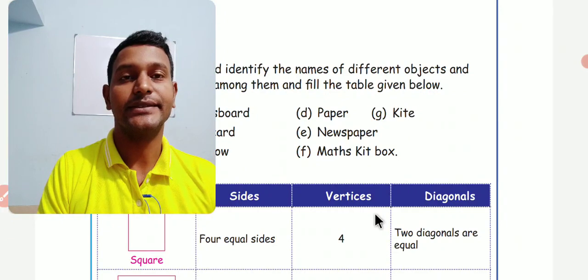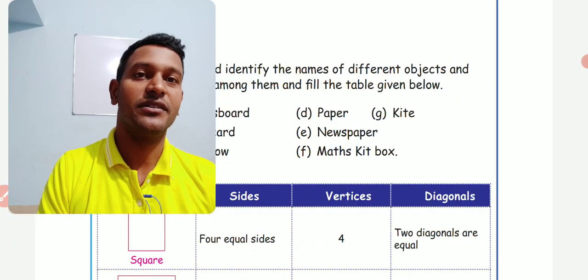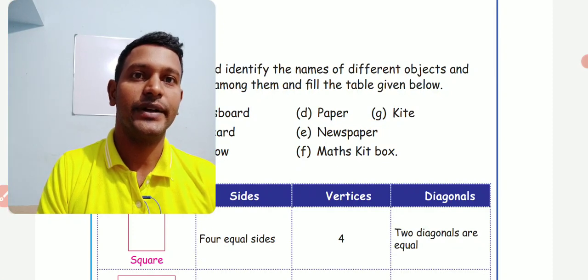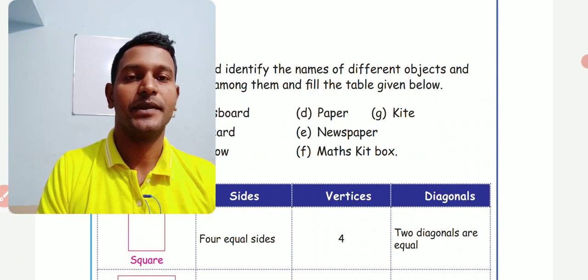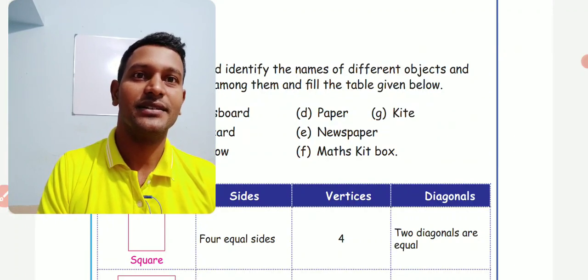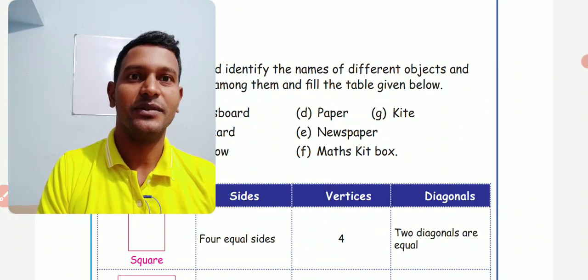Today we are going to learn 4th standard maths, unit 1 geometry. In that we are going to learn the properties of 3D shapes and how to find the perimeter of that shape. So many things we are going to learn, and what is tangram and how to use it. You already learned tangram in 3rd standard. So these are the things we are going to see in this video.